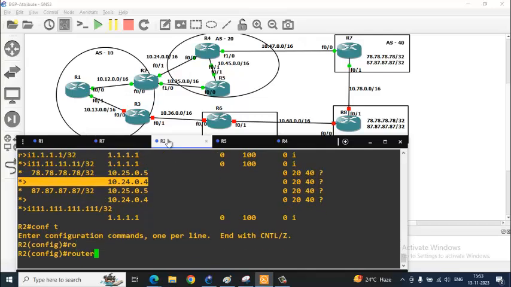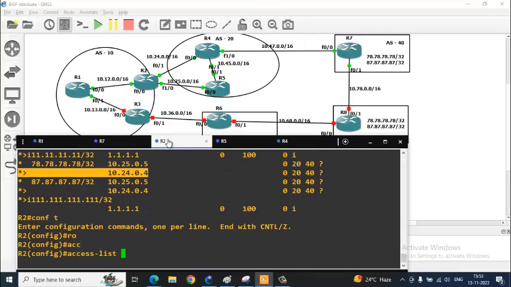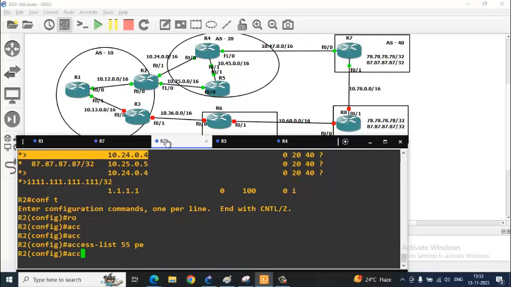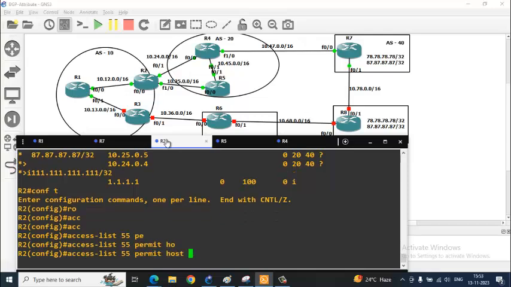On router 2, access list 10. So we might have used this when we did the local preference. I don't want to use 10. Access list, let us say 55. Permit host 11.11.11.11.